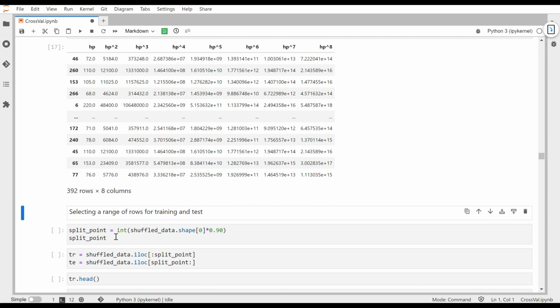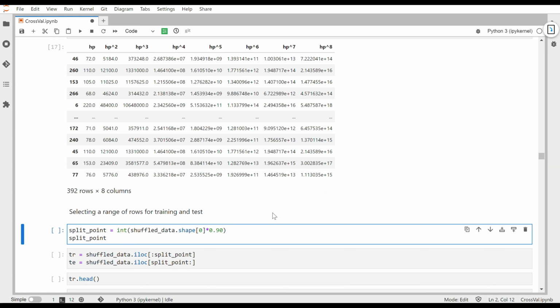Now I want to select a certain percentage for my training versus my testing. It's common practice to use anywhere between 75 and 90% of your data for training, and then the rest for testing. I'm just going to do 80% here.